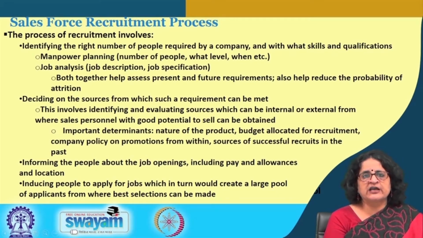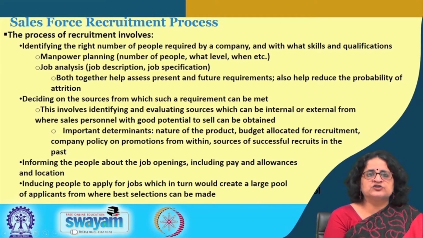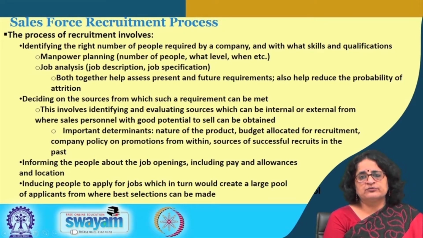And again, job analysis through its two outcomes of job description and job specification will also tell us the right kind of people required for the job where there is a vacancy or a job opening. So both manpower planning and job analysis together will help assess present and future requirements. They will also help reduce the probability of attrition, because in case this is not done, people may join but sooner or later leave the organization.